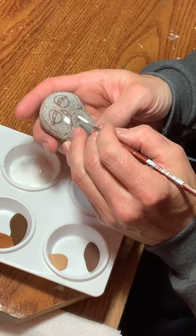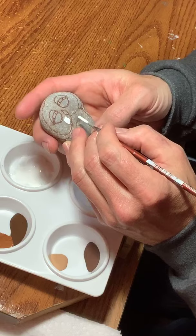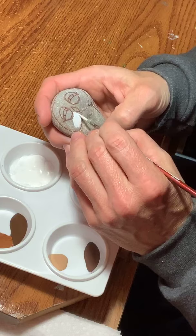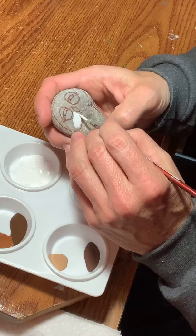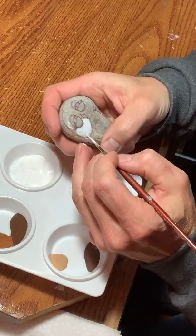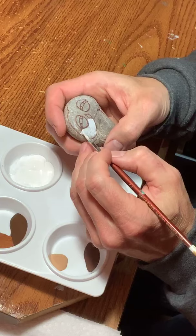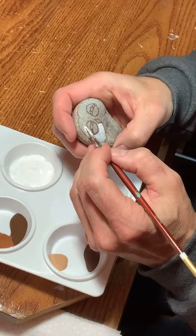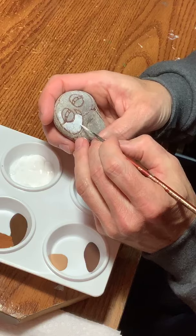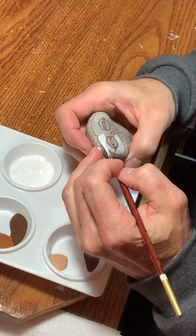I'm going to build it up transparently and then get more opaque as I work up. I have my ink lines - the Sharpie's nice because the lines just don't disappear, they stay and eventually they'll all get painted over. Sorry for my shaking, I just had a cup of coffee and I didn't get a lot of sleep last night. So what I'm doing here is lightly washing in the gesso, just white. Gesso is just white, but you can also get it in black or gray. It's meant for priming canvases, getting a base down as an underpainting layer before you paint.